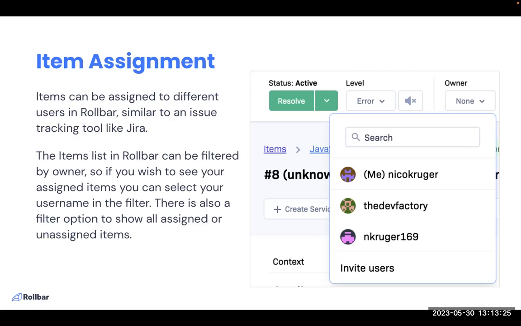Now, for those of you who want to automate this process, you can look at a code ownership file, for example, in a Git repository, or maybe any other data within the payload and run an auto assignment to get it to the correct team or people that need to work on this item.